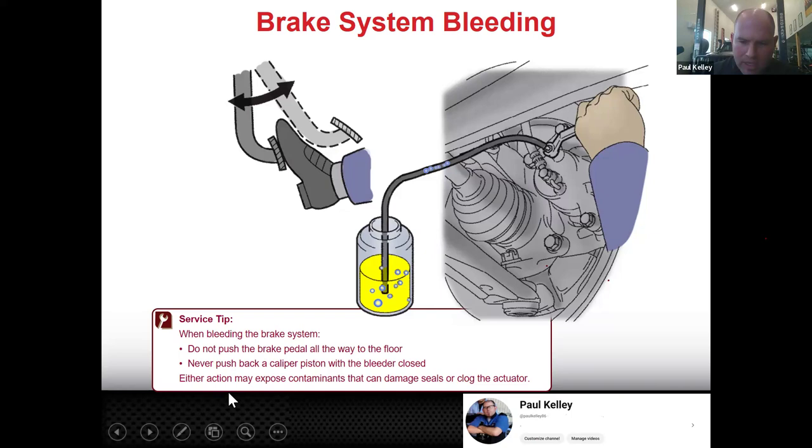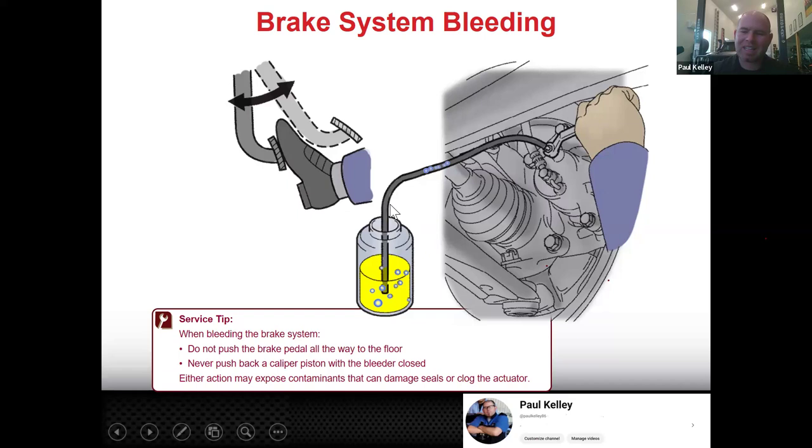Don't let Tony take his foot off the pedal until you close it, because if you have this open and Tony takes his foot off the pedal, now you're pulling this up backwards, which isn't really a problem if you're submerged in fluid, but a lot of times I won't do that. I'll just get an oil drain pan. And if Tony lets his foot off the pedal while this bleeder's loose, it sucks air back in the caliper. And now I've got air back in the system. See what I'm saying? So the right way would be, hey, Tony, pump it, hold it, crack it loose, pshht, tighten it. All right, Tony, pump it after it's tight. Hold it, Tony, and when he's holding, crack it loose, pshht, right? That's how you do it.